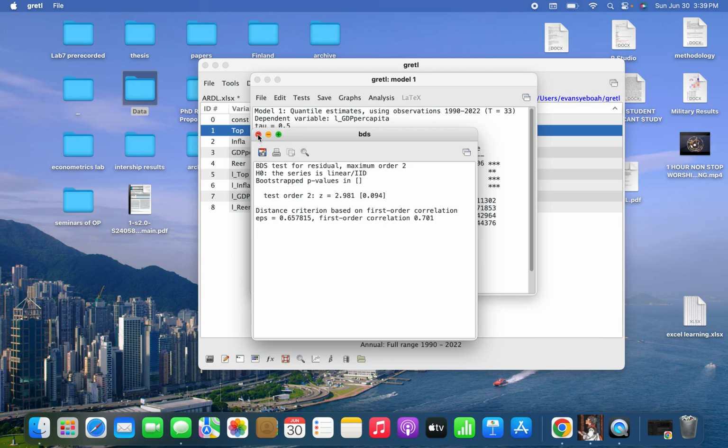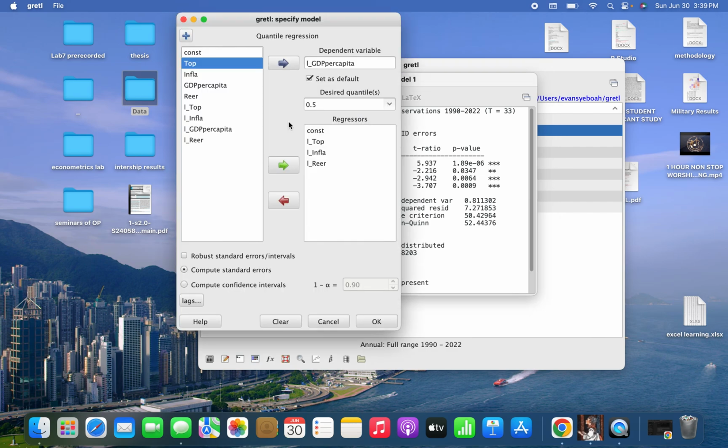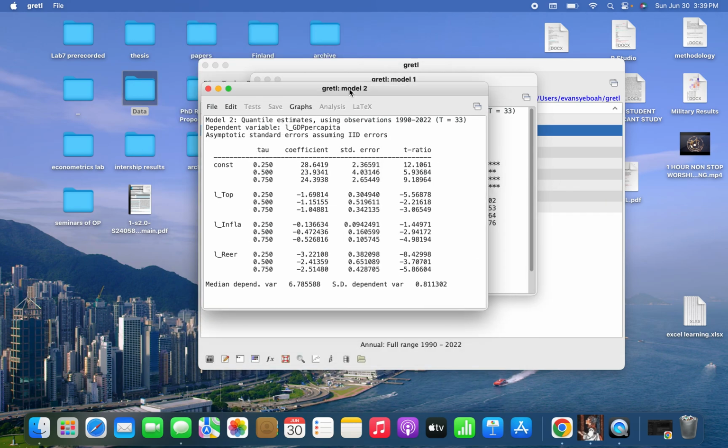So click on close, and then here we can also edit the model and try to change with other quantile dimensions that we want. So click on modify model. You can see here, click here, and let's choose from here to here. Okay, let's start with this one. So I click on OK, and now you can see it giving us a whole lot of details here as well. So it is stating that at 0.25, at 0.5, at 0.75.